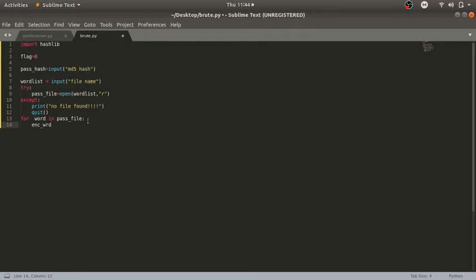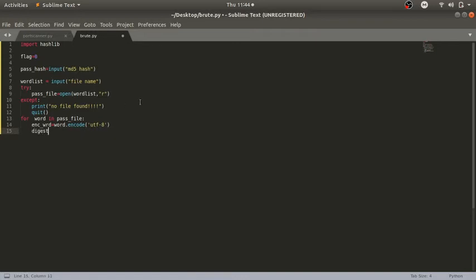This kind of variable naming enhances your programs. So word dot encode. You need to encode: UTF-8 is the general and most popular encoding format right now. Web developers are familiar with these things.